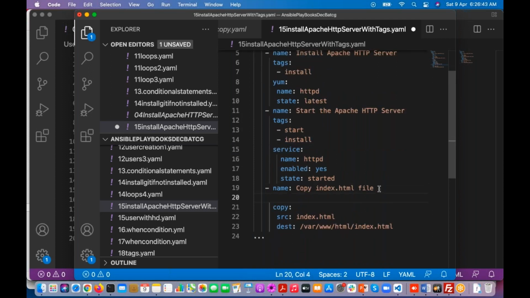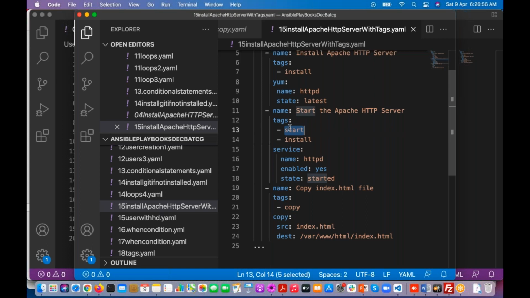So for this copy task, I'm going to give the tag name copy. This tag name is your wish, guys. Whatever you want, you can give. Like this, you can tag your task with some specific name.